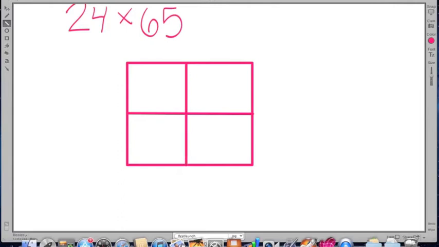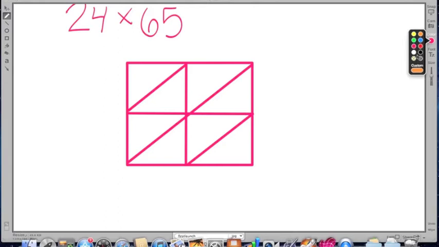Okay, and obviously not perfect, but it'll do. Now, in those squares, I'm going to split them in half, and you always want to make sure it leans to the right. And you'll understand why in just a little bit when I show you the end result. But that's what I tell my kids. Make sure it's always leaning to the right. Now, we're going to write down the problem here.